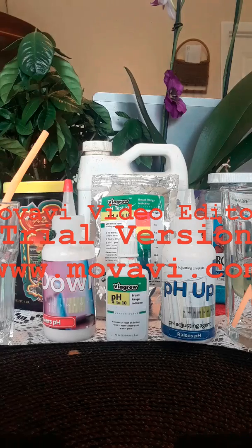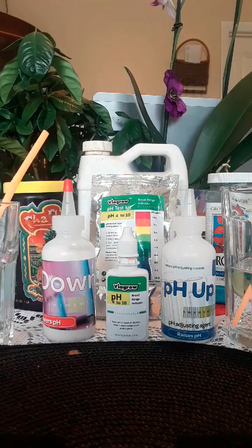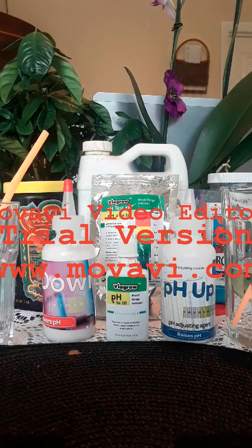pH is basically a scale from 0 to 14, 0 being acid, like your common battery acid that you see in your cars, up to 14, which is alkaline. That's basically like your drainage cleaners that you'll see. And that's also where sulfur is present, that it thrives in as well.